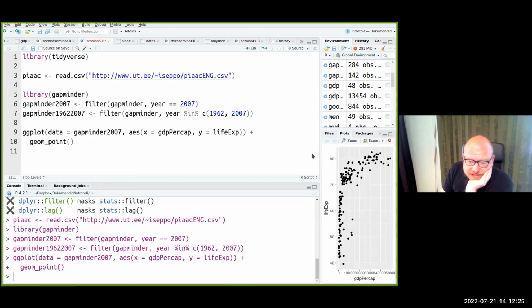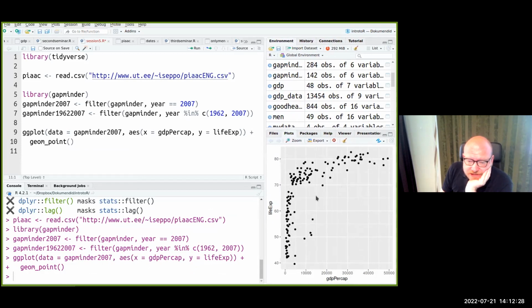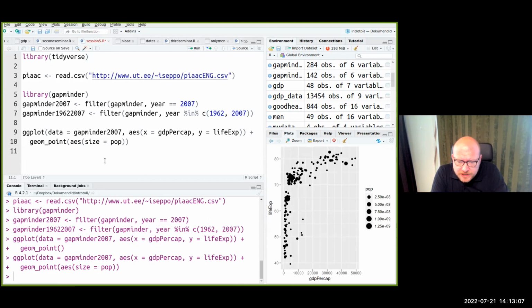Well, this is what happens. We have these countries. Every point is a country, and you see that it's kind of not like it looks at the graph at all. What we need to do now, let me start building up the graph. So first, the point size has to be connected to the variable population. So inside aes, as I am connecting size to something inside the data set, size is pop. Connecting size to population, and now we have bigger balls and smaller balls there.